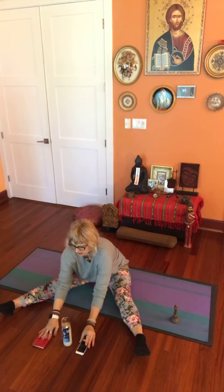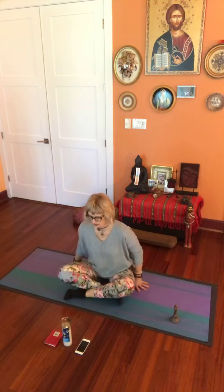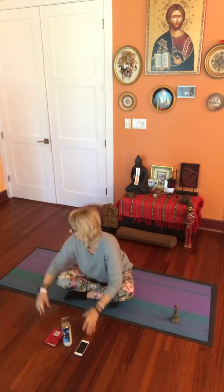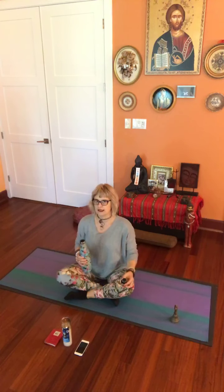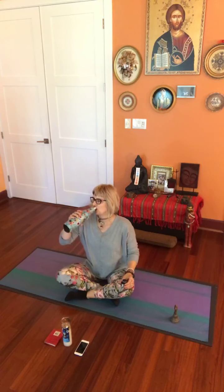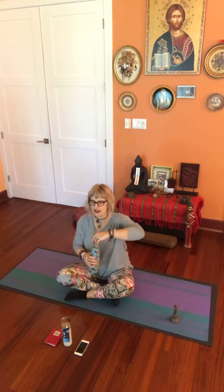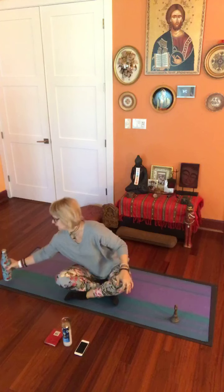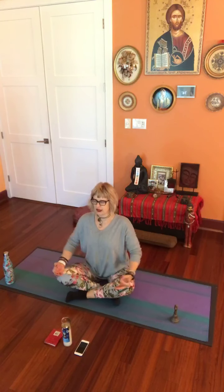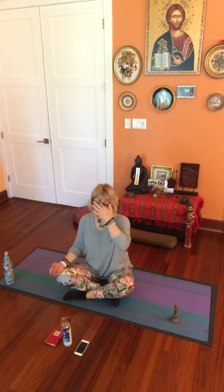When you are ready, bring your awareness to your feet. Go ahead and point and flex the toes. Point and flex. Take a deep breath. On the exhale, let it go. Bring the awareness to the lower legs, knees, and thighs. Squeeze those muscles tight. Take a deep breath. Exhale, let it go.